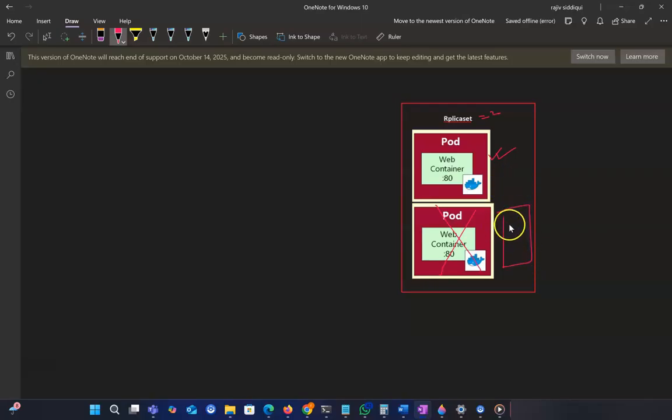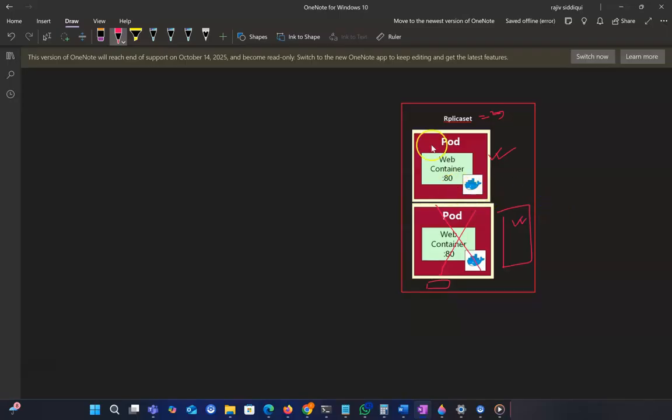After some time this pod will also be working, and then the system will serve from both. If you want to give it 3 containers, it will create another pod here with the same configuration. So basically this is the advantage: anyhow if a pod or the system crashes, the ReplicaSet serves the data from a different pod, and in the meantime it will create a new pod.